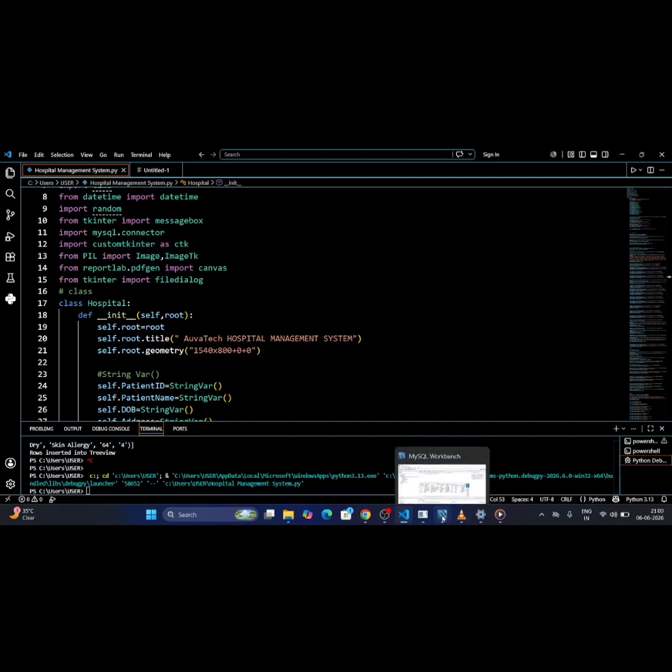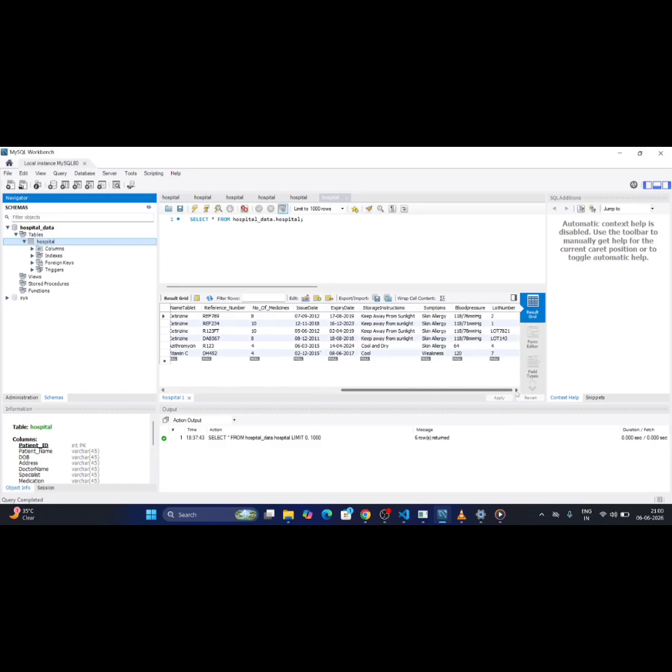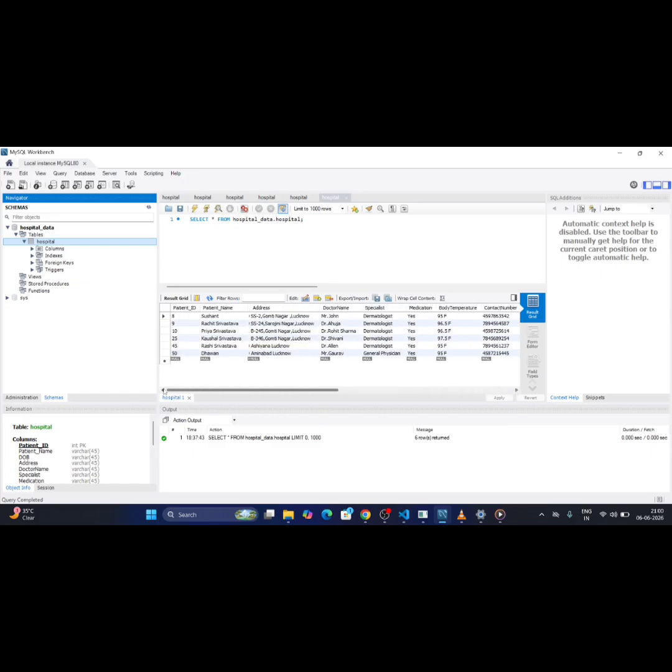Let me show you. This is the MySQL Workbench, and I have created a hospital database, and this is the database. All the data is stored in this database. You can see this is a scroll. You can see that is the stored information of the patient. This is the hospital database.